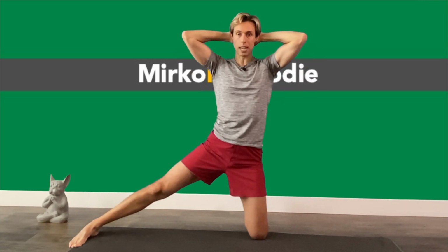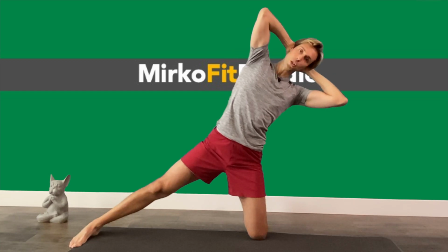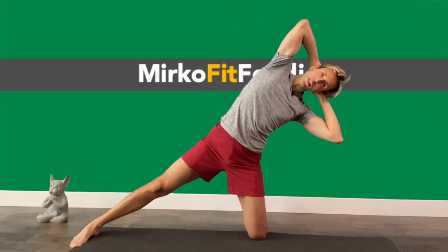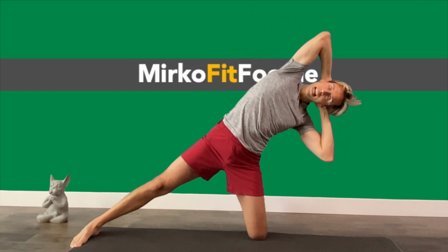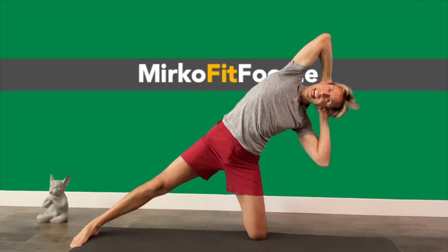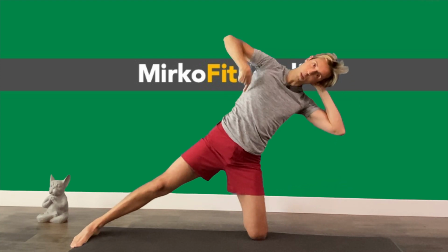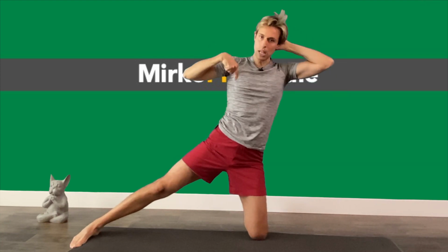So take a breath in, lengthen the top of the head to the ceiling. As you exhale, side bend your spine as much as you can. Now, ideally, you want to see your elbows being stacked one above the other. And then, starting from your lower ribs, you're going to pull, pull, pull, pull, pull. So again, it's a fan opening and closing. Same side, we'll do that 3 more times.